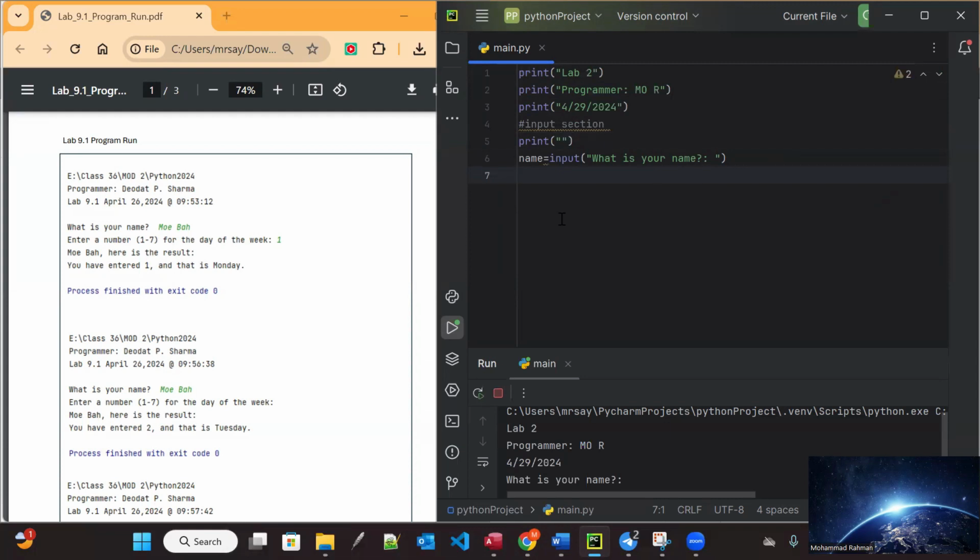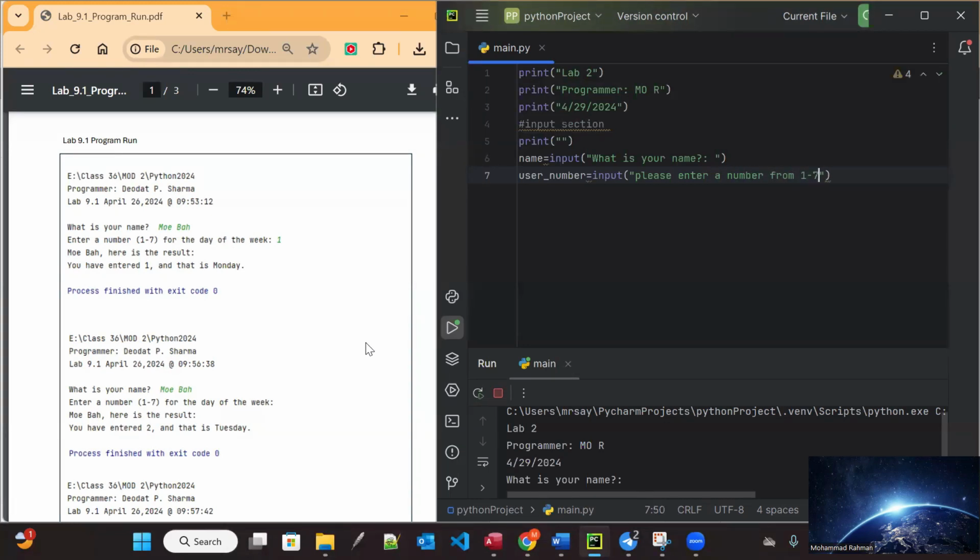After it asks for the name, we're going to ask for a number. We're going to assign a variable named user underscore number, and then use the input function again to get a number from the user. Our number should be between 1 and 7, so we're going to write, please enter a number from 1 to 7.